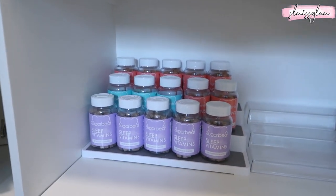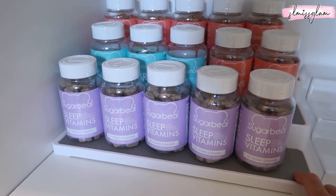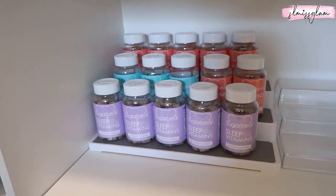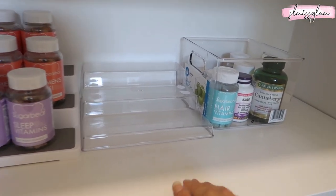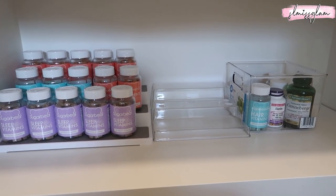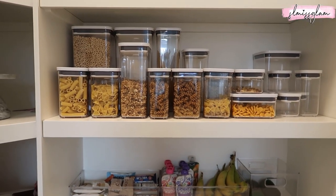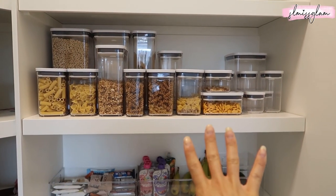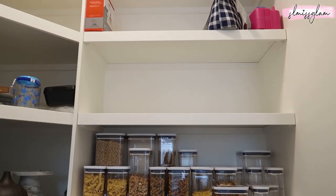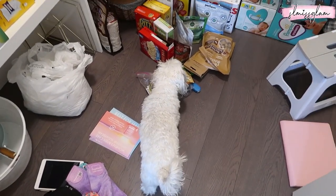So I thought the pills, since there's so many, I thought it would just look nice on here since I don't have spices yet, but yeah, I think it looks really nice and clean. I mean, it's a crazy amount of pills, obviously. And then I also have this little storage container. So yeah, definitely lots more to do, but I'm glad I got this much done so far. I love these containers. These are awesome. I might actually buy another set. I think they look so good in here, and it only takes one shelf. So yeah, and Maxie is just sniffing everything.